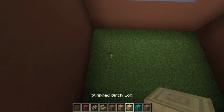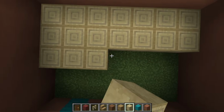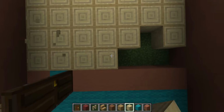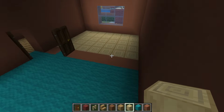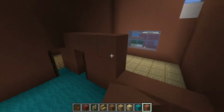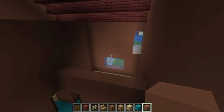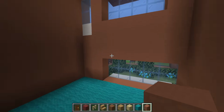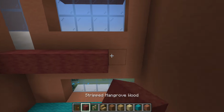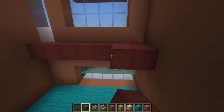And this back area, we want to just completely fill the floor in with stripped birch logs, particularly facing upwards as well. Then we are able to just fill in around the doors here with terracotta, create a wall, and this wall wants to extend up at about this high actually. So this is where the kind of floor line will be. So just underneath these windows here, we are going to place stripped mangrove wood.